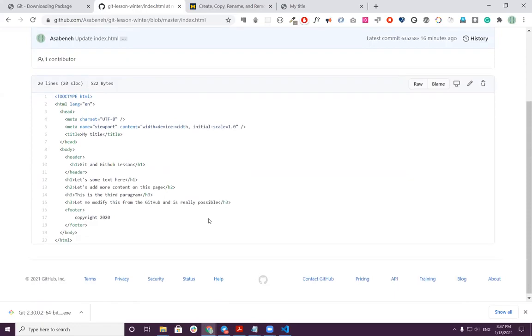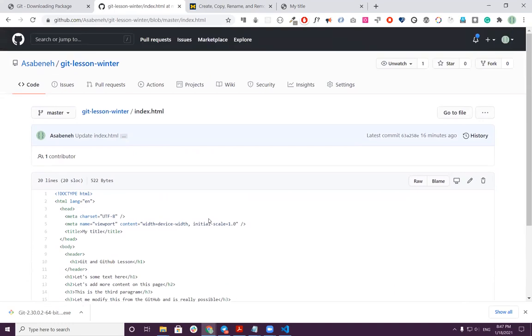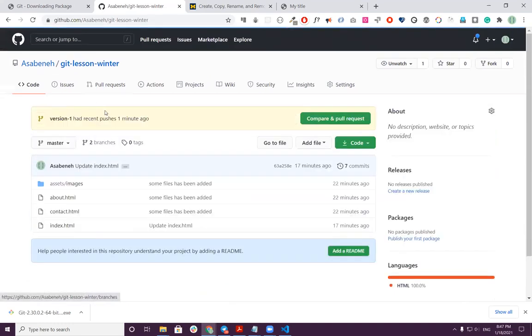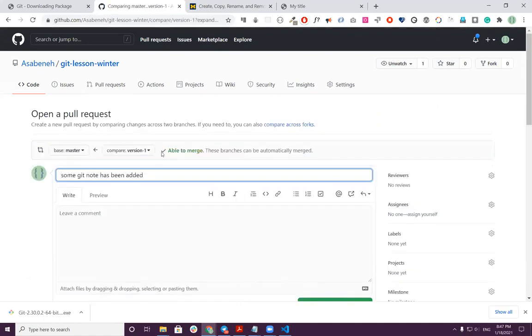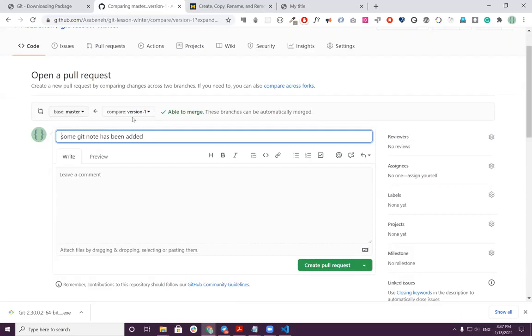And what happens if we push that compare and pull request button? Yeah, this one, the green one. Now, if you click here, which says had recent push 1 minute ago, so compare. Actually, as you can see, we are comparing version 1 and the master.